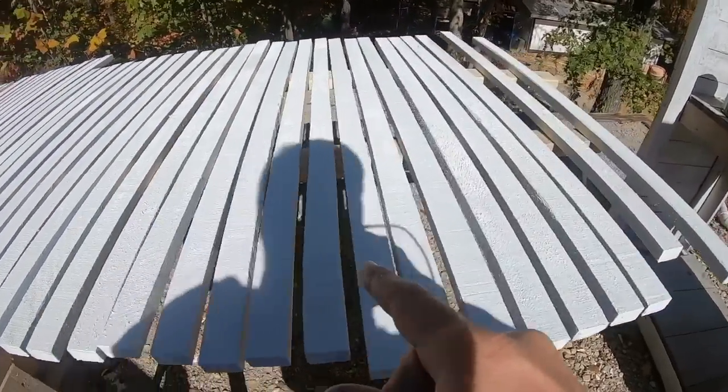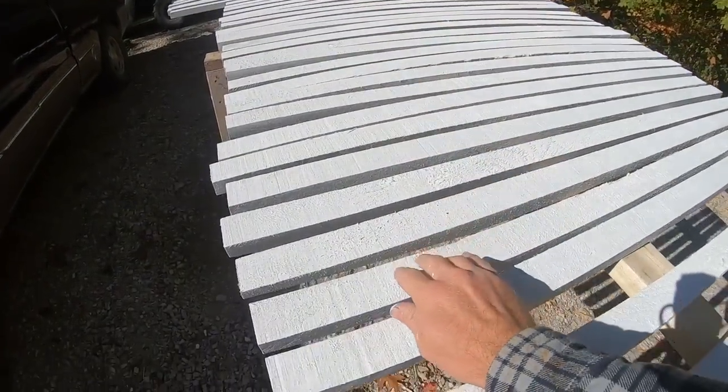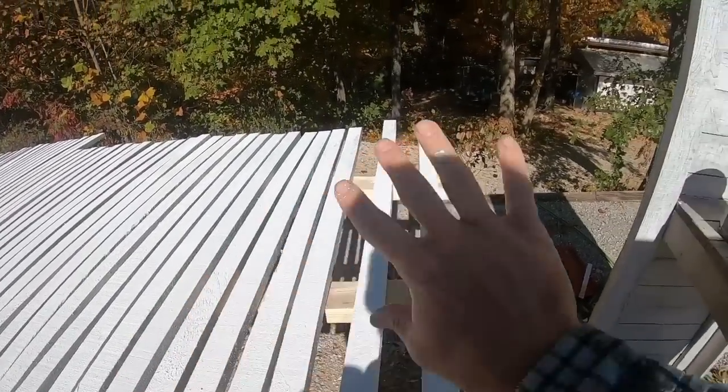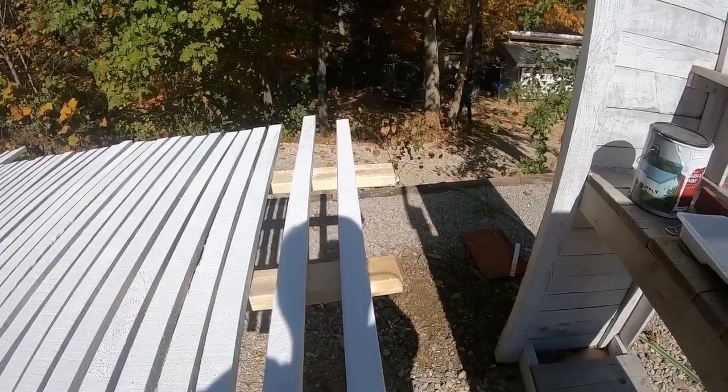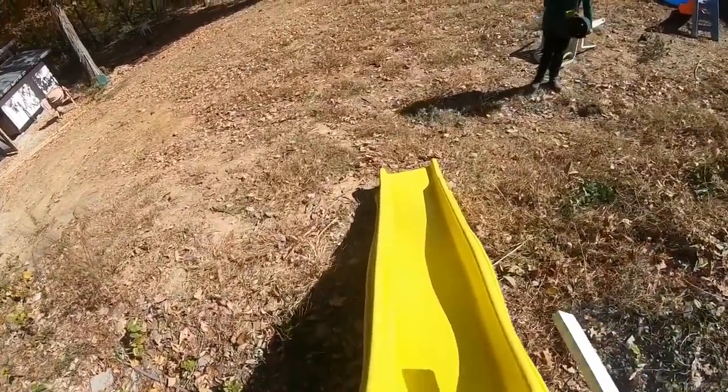Went in, had some lunch, and believe it or not, with the sun and the breeze today, they're actually all dry enough to the touch. So let's go ahead and see if we can't get those up on there. Just take one down and see how we feel. Give her a test run.